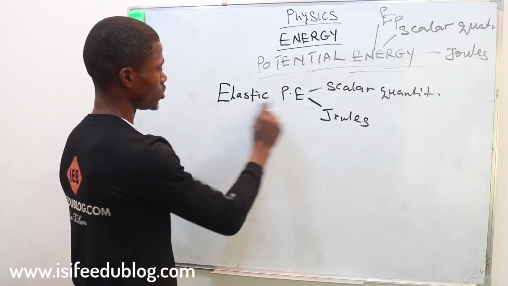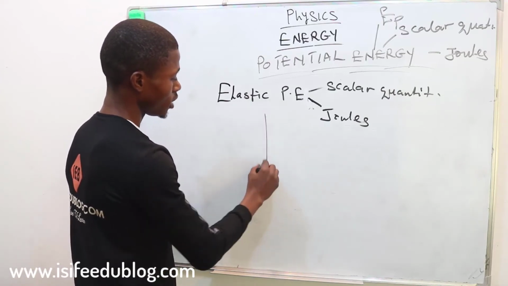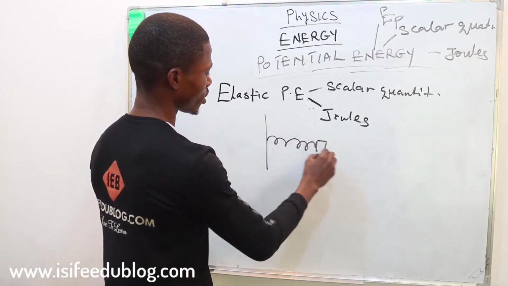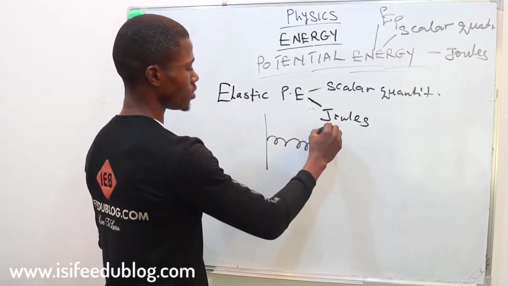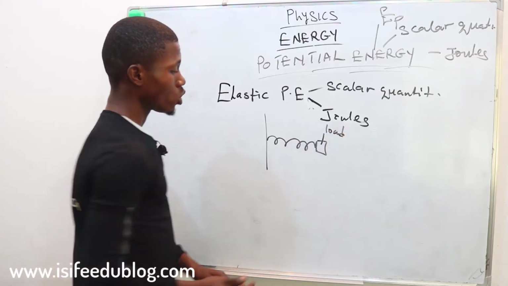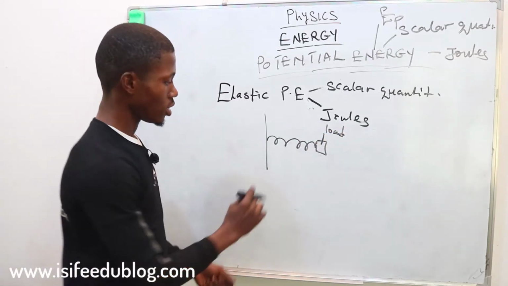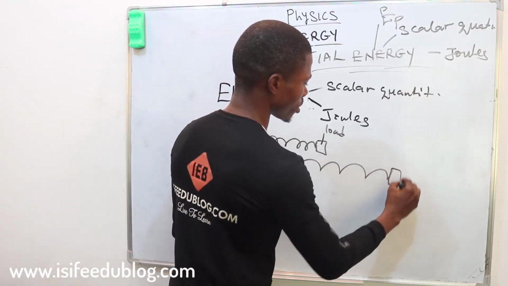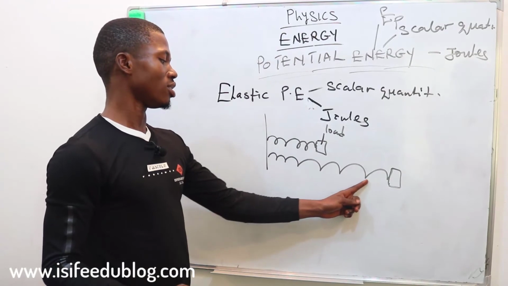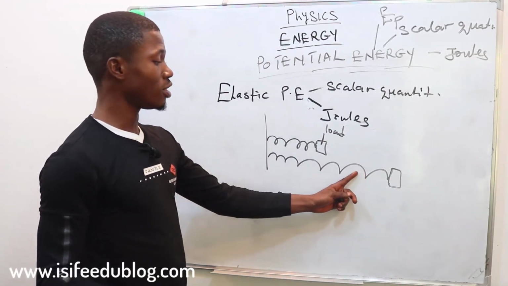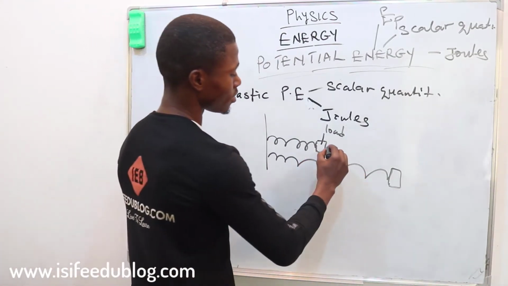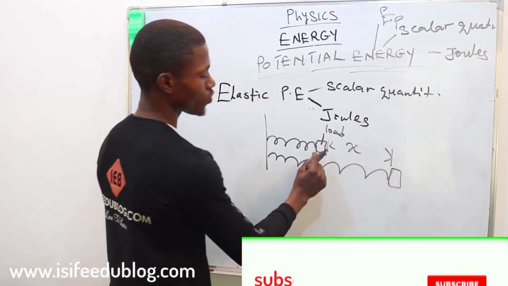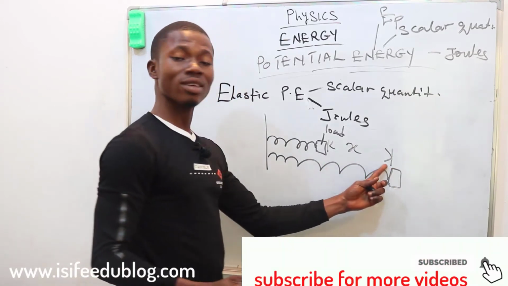Let's prove our formula using this elastic potential energy. If this is a wall and a spring is attached to this wall, this is our spring, and this is a load. If we stretch this load, in our second diagram is where we stretch that spring. If you check, this spring is being stretched. It is being deformed, and it goes a distance of x in its deformation. It goes from here to here, which has a distance of x.